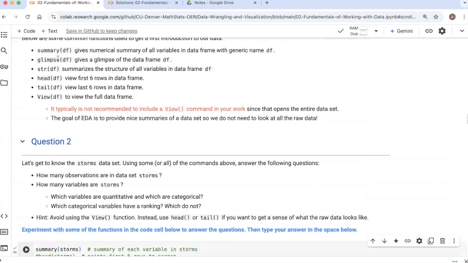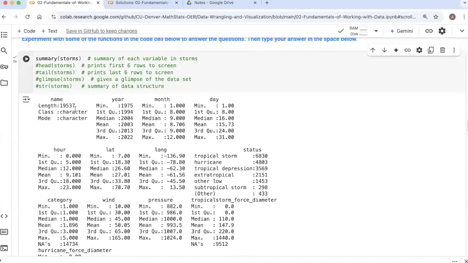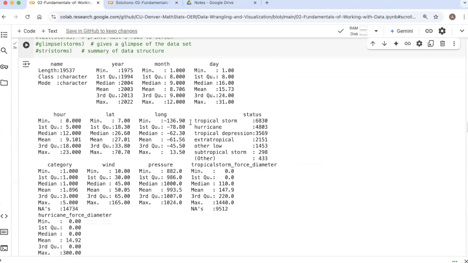The name, that's the name of the storm, such as Amy, is being stored as a character, so I'm really not getting any useful summary of that variable. Year is a numeric variable. It's telling me the minimum value, the maximum value, the median, the mean, the first quantile, the third quantile, etc. So for numeric variables, I'm getting a numeric summary. For characters, I'm really not getting much of a useful summary. For the status variable, I'm actually getting counts.